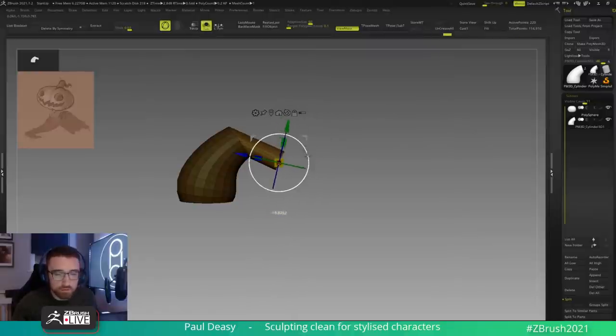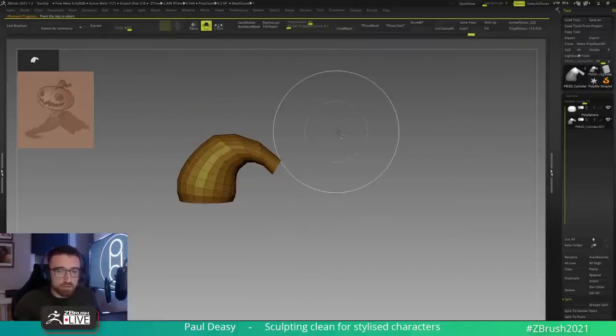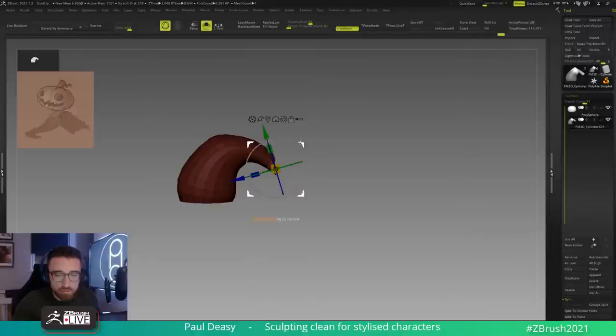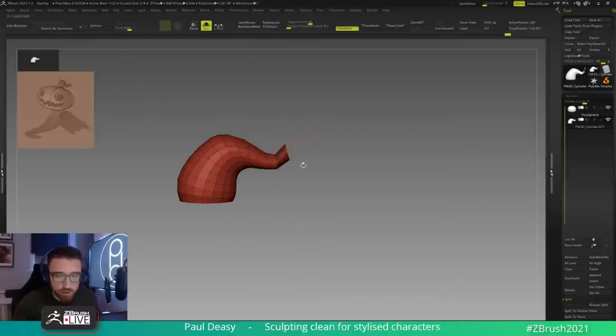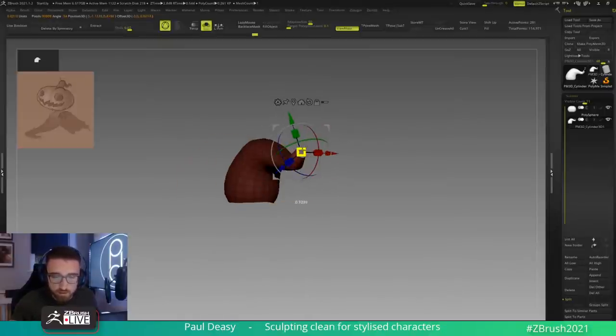So, zero mesh again. Again, we don't have to worry too much about how the shape is right now, we're just trying to get a mesh essentially that's in the ballpark.